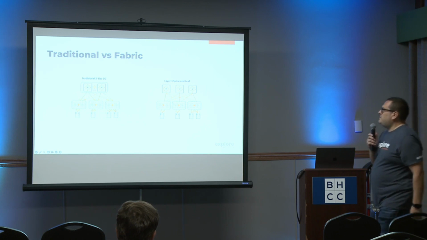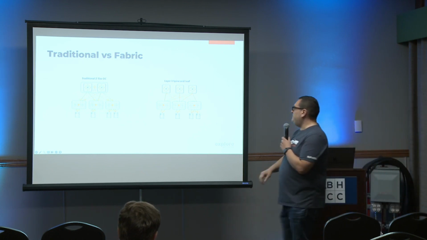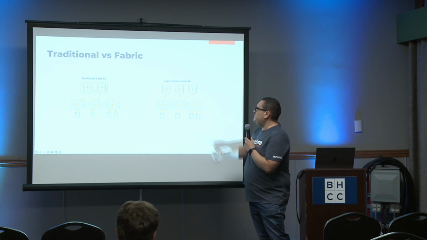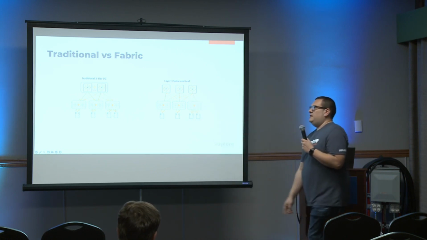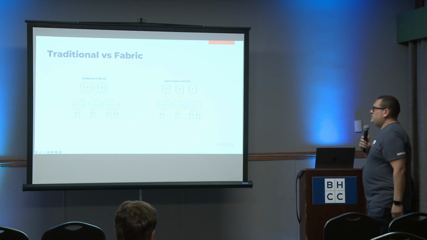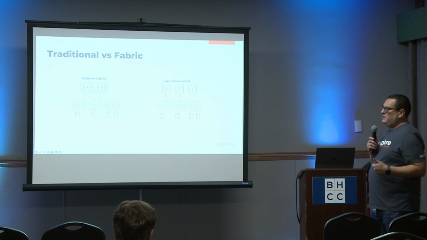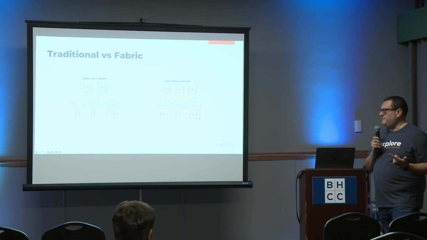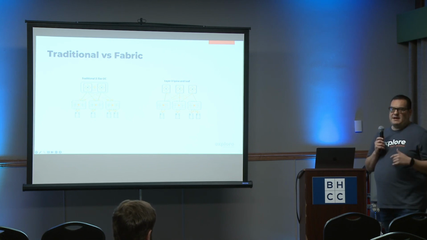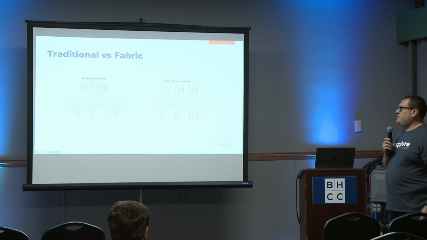Let's see, where am I going with this? And then instead of doing lags down here, each one of these connections back to the spine, they're active all the time. And all of the spines are routing traffic all of the time. So you get much more high availability. You get a lot faster convergence time during a failover. If we lose a link, we don't have that 2-minute outage, or we don't have that failover time with a fabric versus a traditional network.